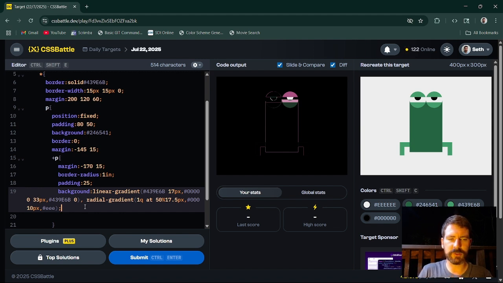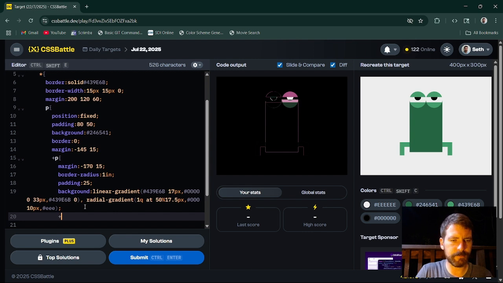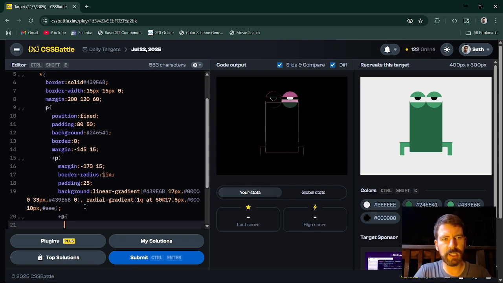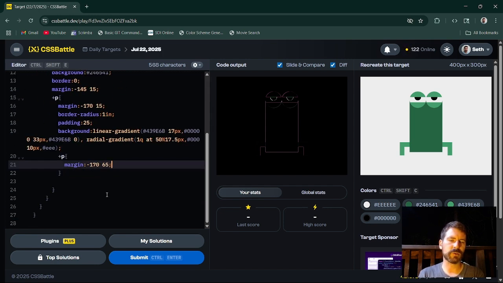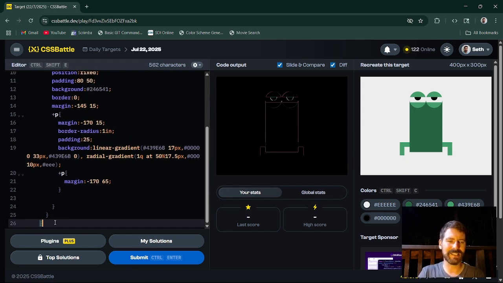All right, we'll just see if we get 100% once I get the second paragraph tag placed. We just do another plus P to select this third paragraph for this guy, and then we're margin him into place. 0, nope, so it's going to be negative 170 again, but instead of 15, let's say 50, 65. There we go. That's not too bad for getting another place in. It's less than a WebKit box reflect on this. All these characters, and then those 3 up there for the final one, it's still less.